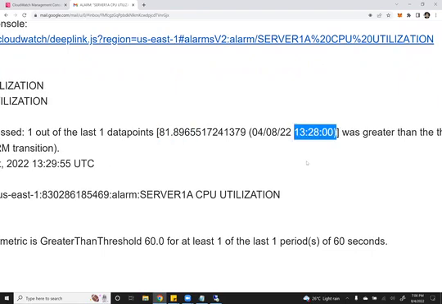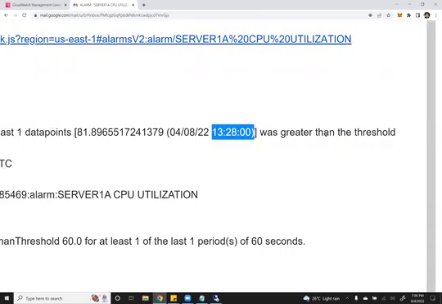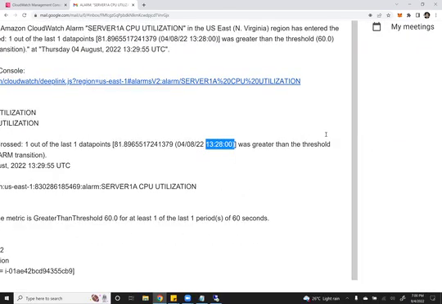If you remember, I started increasing the CPU at 1:28 till 1:29. I continuously tried to maintain the CPU at more than 60%, right? So it identifies the exact timestamp at which the CPU exceeded the threshold value.